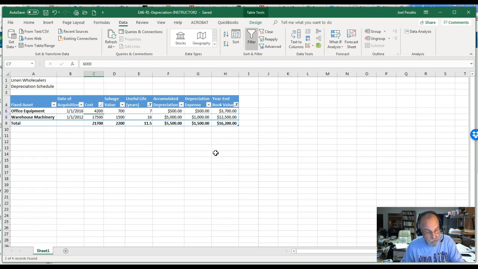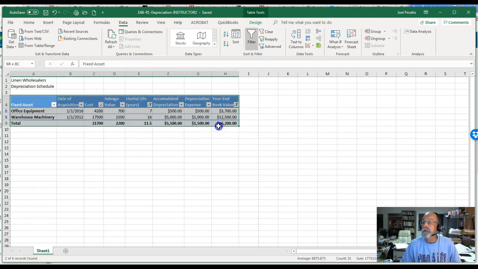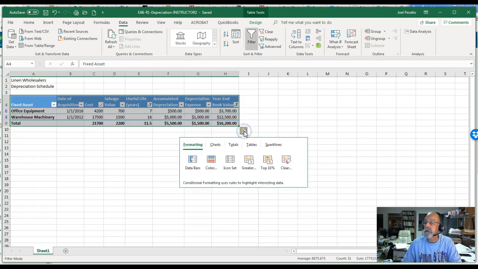Okay, so let's go back to step 36. Highlight the range A4 to H9. So we got A4 to H9 highlighted. Click the quick analysis button in the bottom right corner of the range. That's this. Choose Charts and click More.